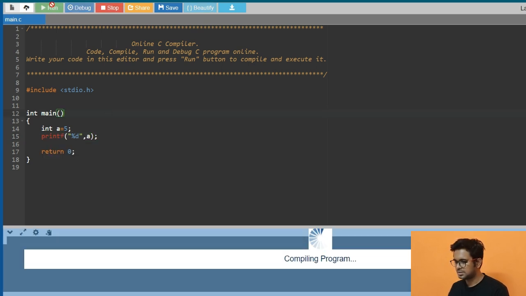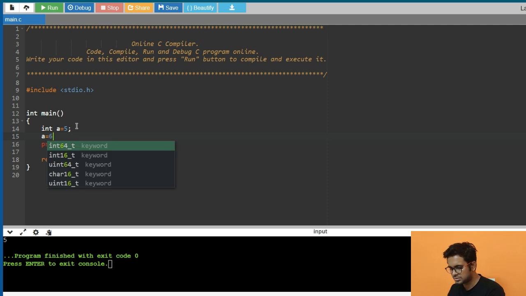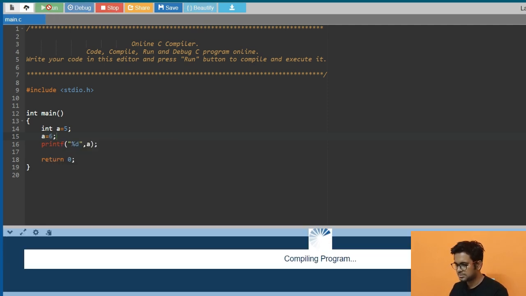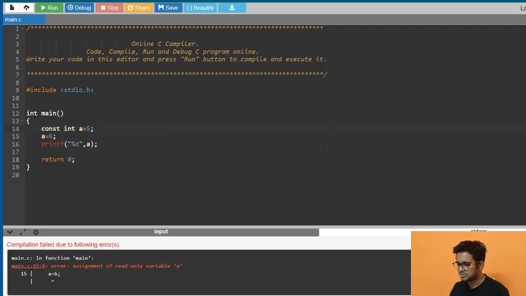It gives the output 5. Now I want to make the value a equals 6, and it prints 6. Now if I put const and try to compile it, it gives an error saying it's a read-only variable. Constant variables are always read-only variables, and you cannot modify a constant variable.